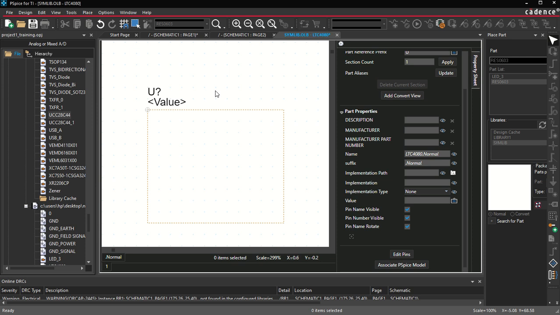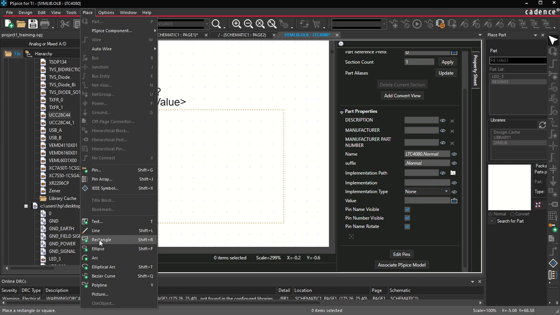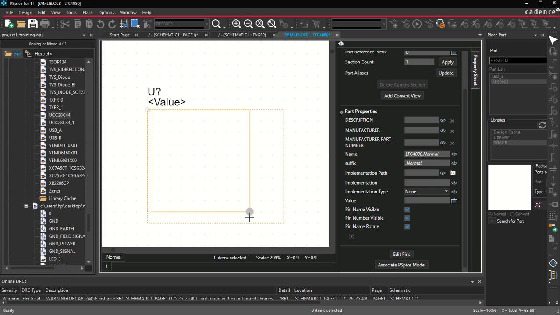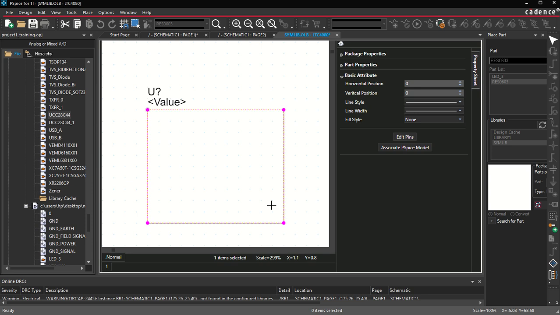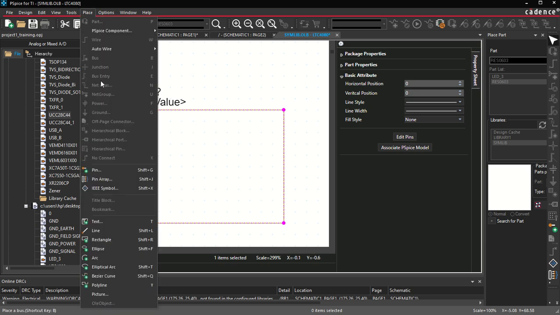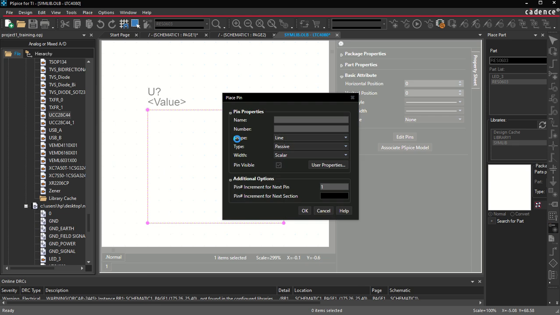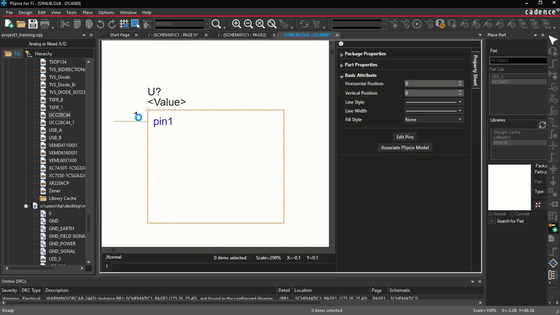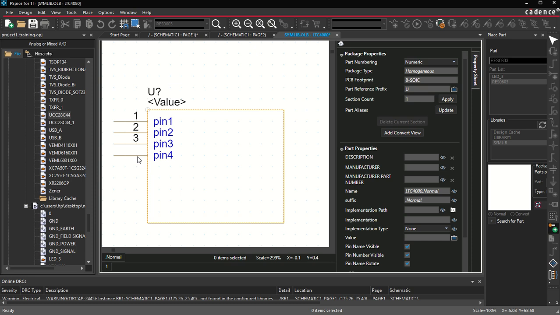Alright, so the first thing that we have to do is have one rectangle so that it can give me an outline of this particular symbol. So I'll go to place a rectangle and place it here. This is done. Now we need to have 10 pins, right? So I can go to pin, take it here, like pin 1, then pin number 1, and press it. So pin 1 will come, then 2, 3, like that I can keep on going up to 10 pins. Understood? So this is one method to take 10 pins.